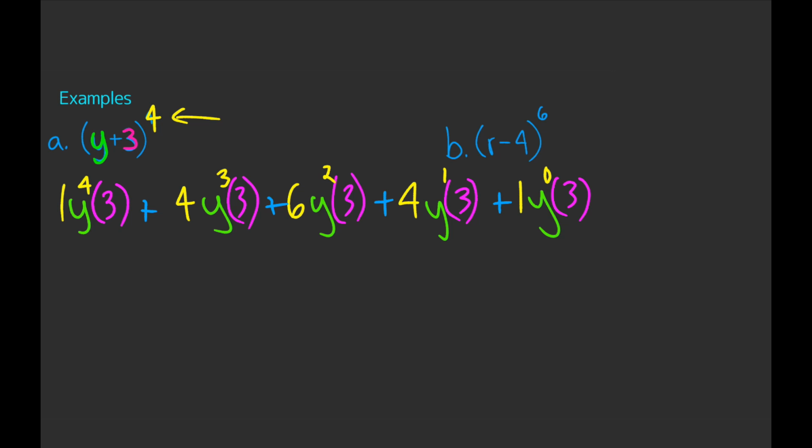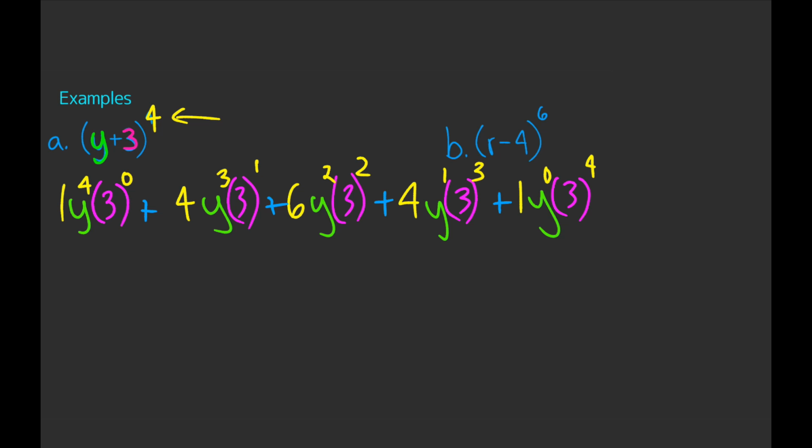So now that we've finished with the exponents of our y, we're going to move on to the exponents of our 3. So for the 3, the first term is going to start with the power of 0. And the last term is going to be the power of the maximum exponent, which in our case is 4. So our first term is going to have an exponent of 0. It's going to increase. So our next term is exponent 1. Next term is exponent of 2. Next term is exponent of 3. And our last term is going to have the maximum exponent, which in our case is 4.